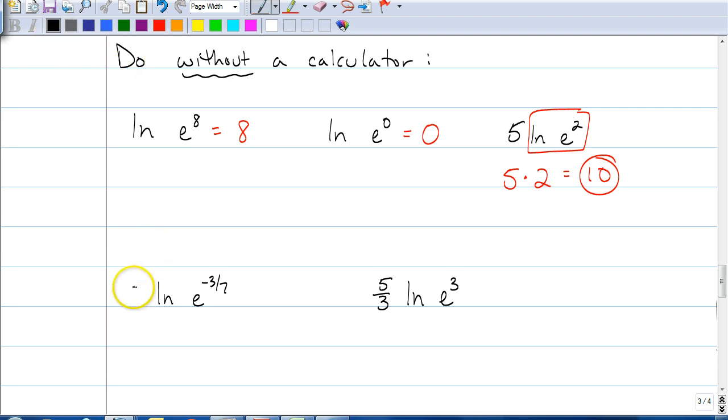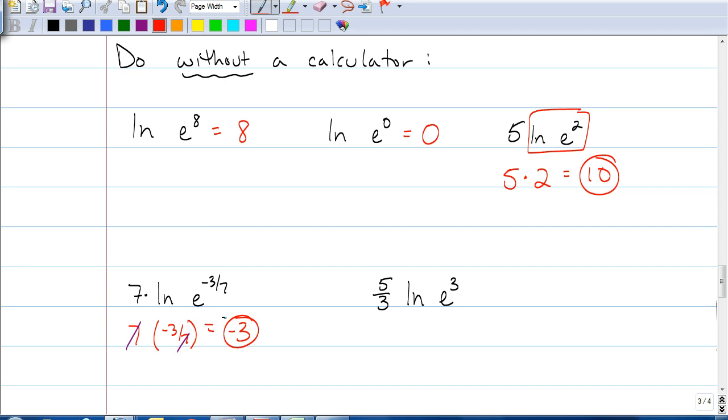Let me rewrite this one. This is 7 times the natural log of e to the negative 3/7. So here you're going to take 7 times the exponent, which is negative 3/7. The reason why, again, we can do that is because a natural log has a base e. So what exponent would you apply to e to get e to the negative 3/7? It would just be the negative 3/7. Or remember that shortcut, whenever the base is the same as the base that we're taking the log of, your answer is the exponent, so negative 3/7. But we multiply these together. When you multiply these together, the 7s would cancel out, leaving us with negative 3 as your answer.